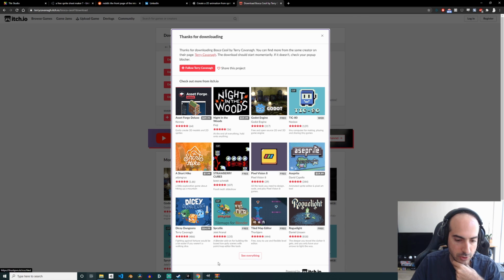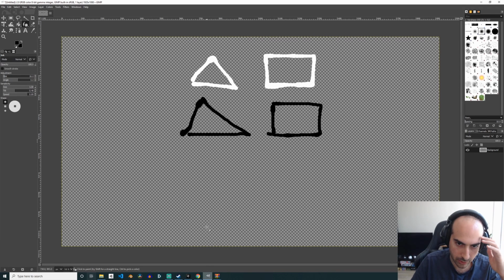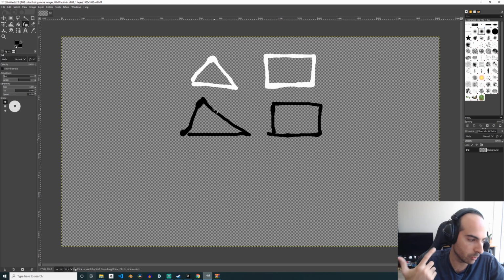So the main idea, just to quickly explain how this game is going to work. We're going to have two characters, the white character and the black character. The white character is going to shoot out white triangles and white rectangles. The black character is going to be shooting these triangles, and you need to match the shape, otherwise you lose. As you get a lot more of these shapes, the game will be a lot harder. If you miss one, you lose, and the higher your streak is, the more you win.